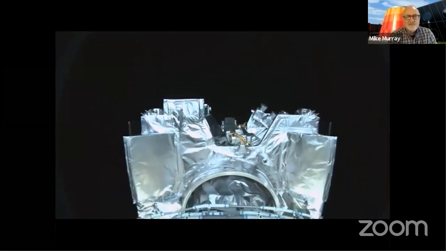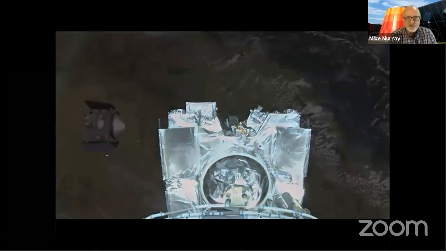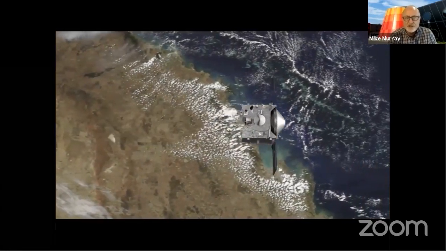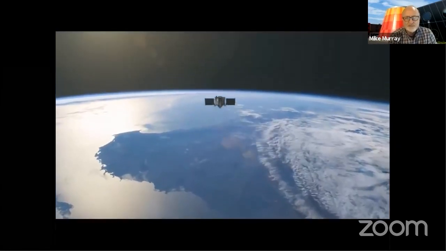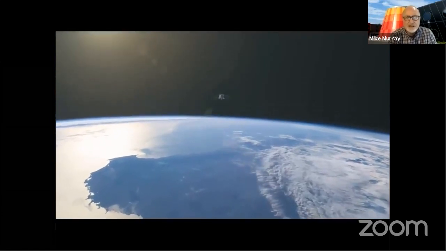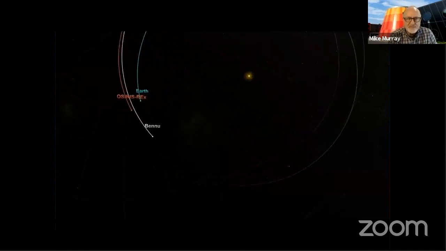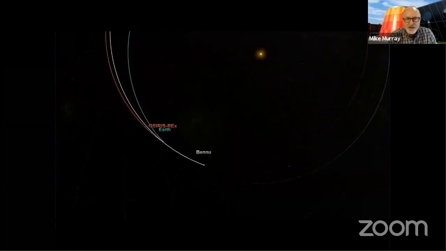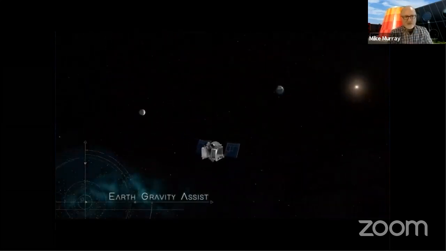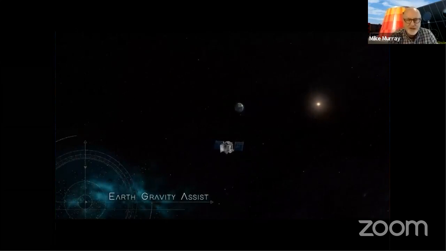The spacecraft orbited around the sun for about a year and then actually came back to the Earth first. It needed to pass underneath the south pole of the Earth, underneath Antarctica, in order to get what's called a gravity assist.